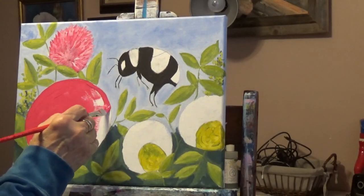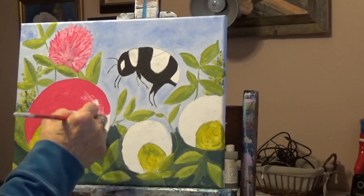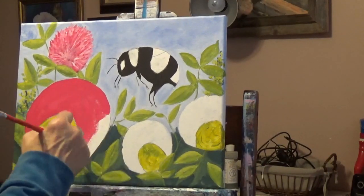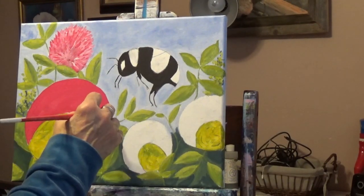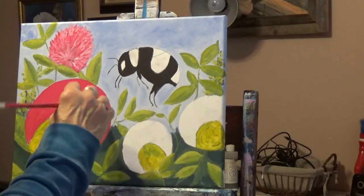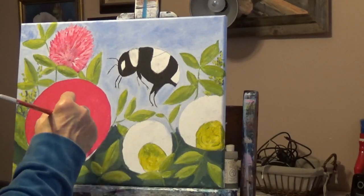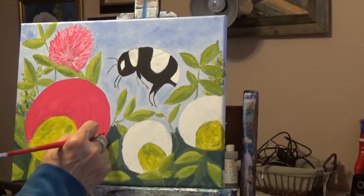Just concentrating on what I'm doing here, making sure that I don't go out of the lines too much. I mean, it's a flower, so it's not going to be perfect. It's a clover.